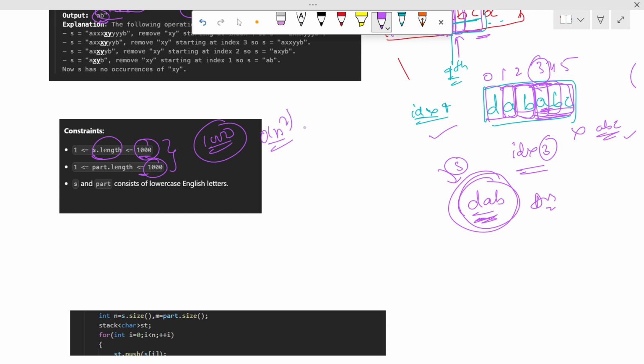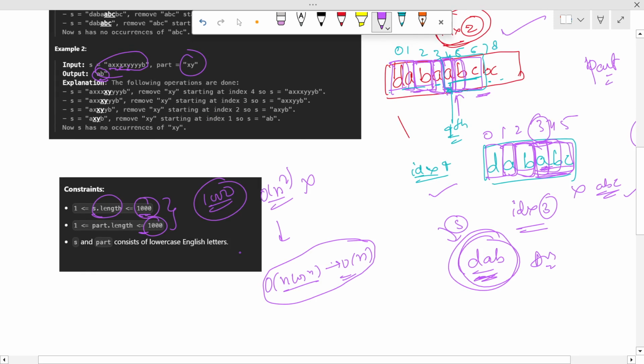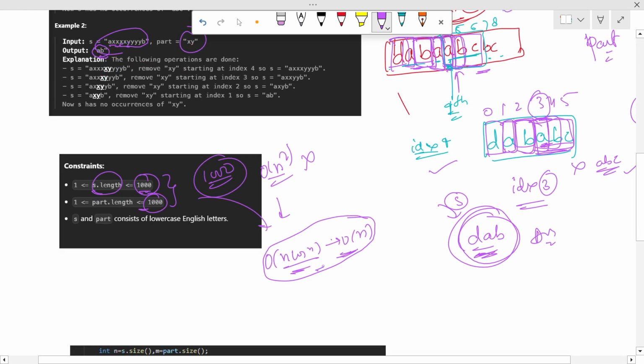O(n square) is not optimal. Now we have to approach this problem using O(n log n) or O(n) solution. It is feasible under these constraints: you can solve it with O(n log n) and O(n) time complexity solutions.